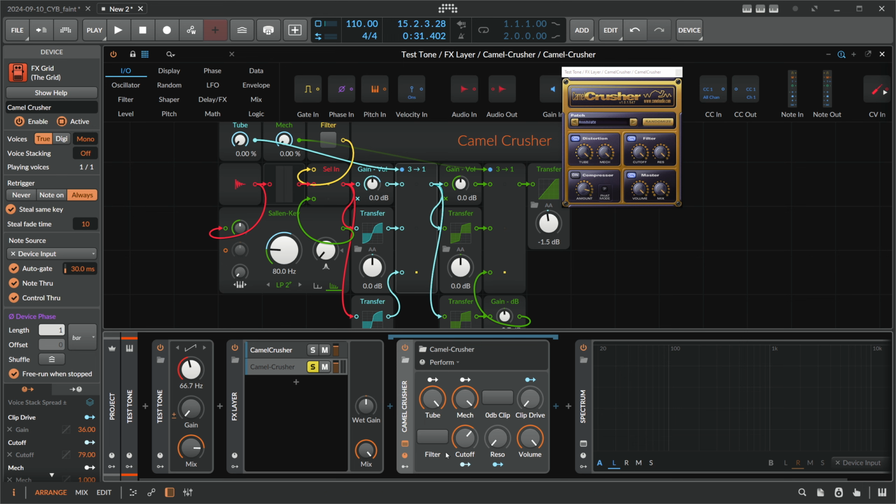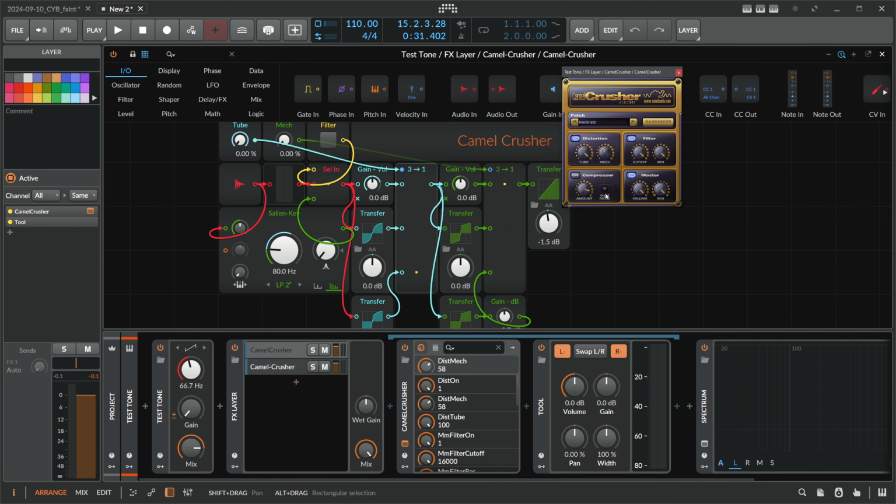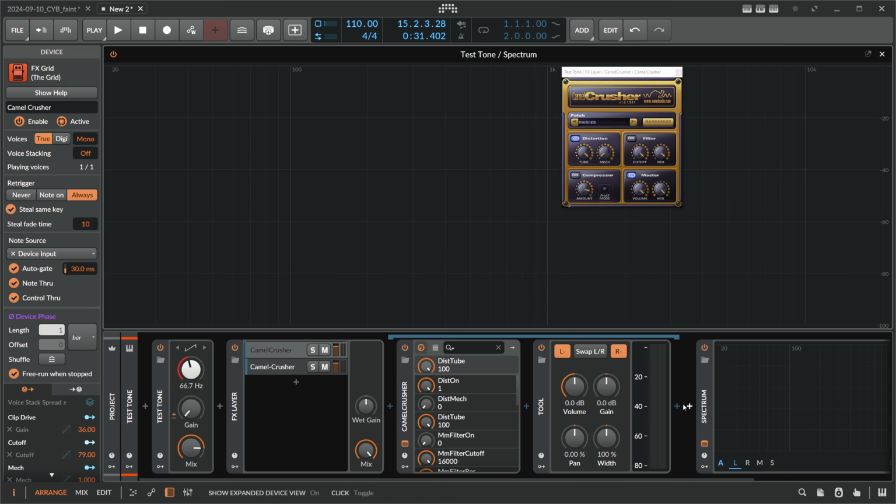So I show you this here by disabling everything. We go for tube, and also here this one on the plugin, we disable the filter and we go for tube only. And this plugin here is polarity flipped or phase flipped. So we try to cancel basically the preset against the VST.